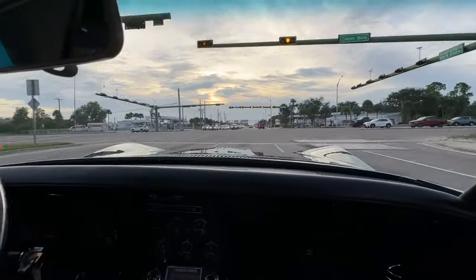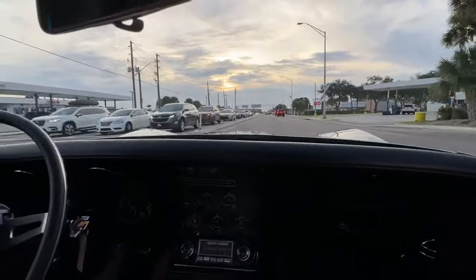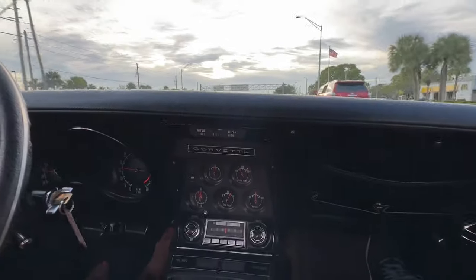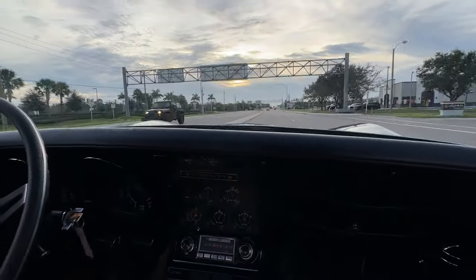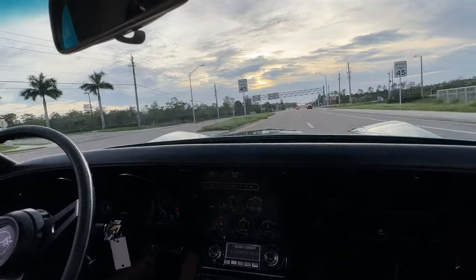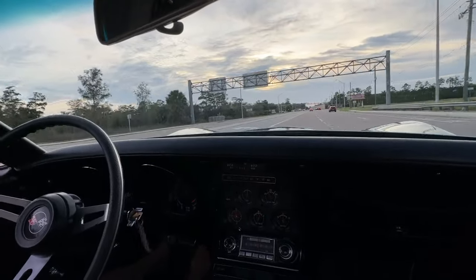Isn't going to go that fast. No, it's very low geared. You're going to be in fourth gear now. Going 40. Yeah, so we're going 40 in fourth gear. So fast. I'd say 110, maybe 120 max. Yeah, because now you're going to want to shift again. There is no shifting. Oh, there's no. That's it. I was kidding.